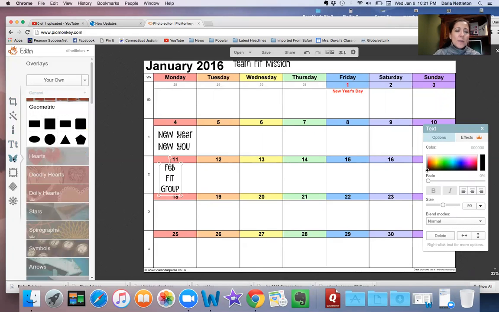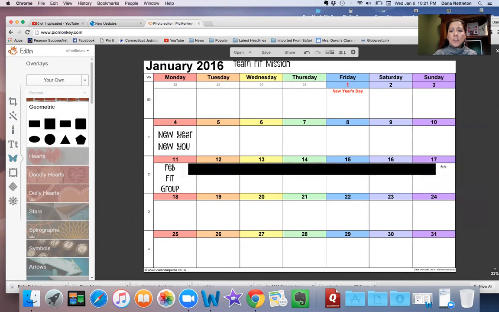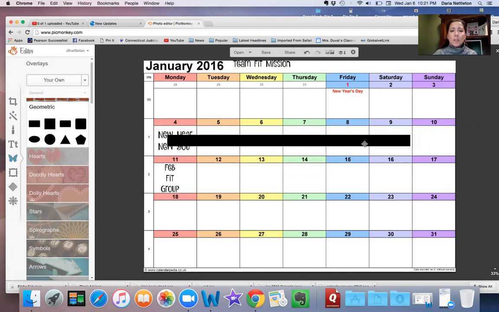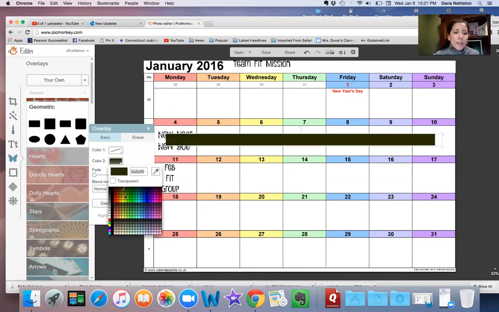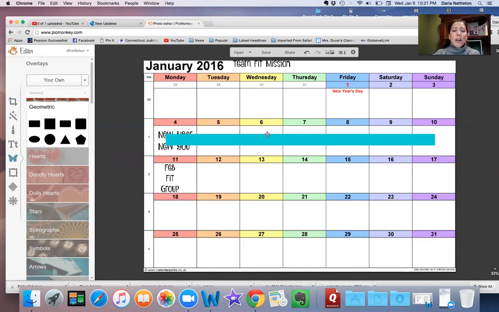So I go back to my overlays. Overlays is an area I come back to frequently. And what I like to do is talk about what I'm going to do for each of my weeks. So I'll make a bar like this, and I'll stretch it because I just want to demarcate my weeks, right? And I'm going to show you something that's kind of cool about the bars. I think I'm going to pick a color for the bar. Just for our purposes, I like blues, so I'll do a light blue. And I could send it to the back.